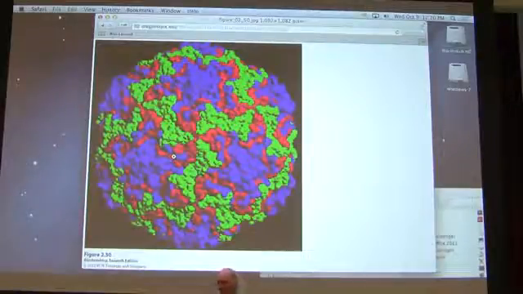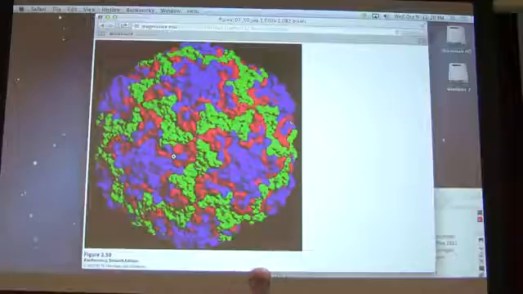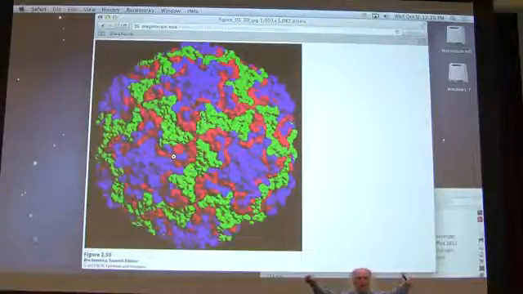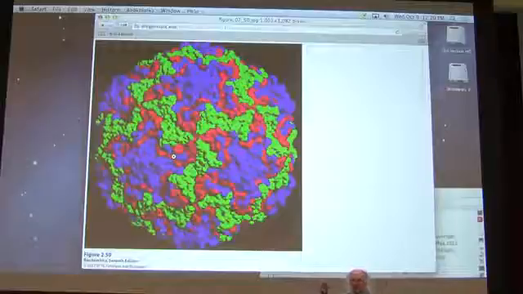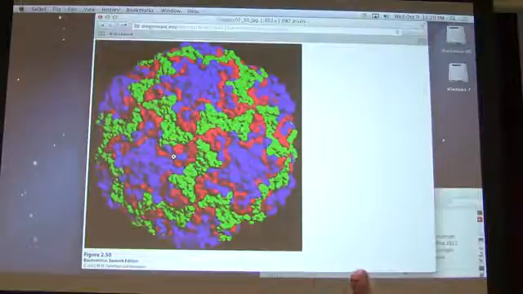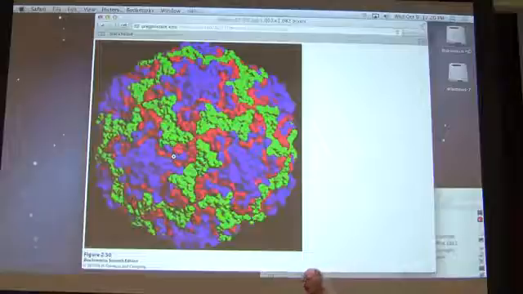Yes, sir? What's considered a subunit? Okay. So what is considered a subunit? A subunit is a polypeptide chain. So I use that term polypeptide chain as identical to protein. So we could say that something that has quaternary structure really has 4 proteins within it. Okay, so the nomenclature is a little confusing. We talk about it being a protein, and then it has 4 proteins, which is why sometimes people say polypeptide units as the subunits. Make sense? Okay.